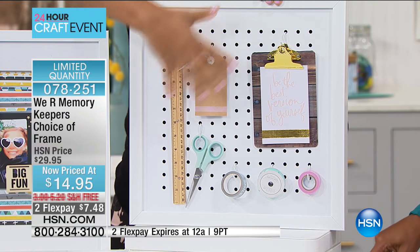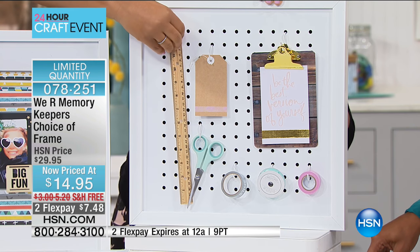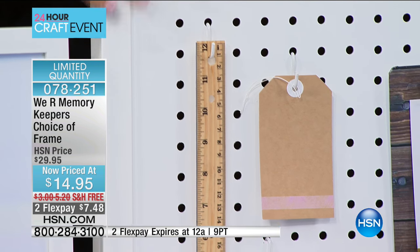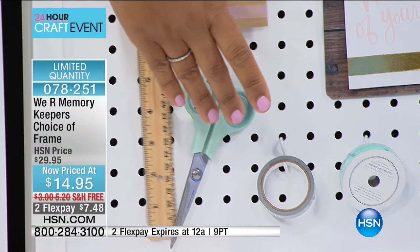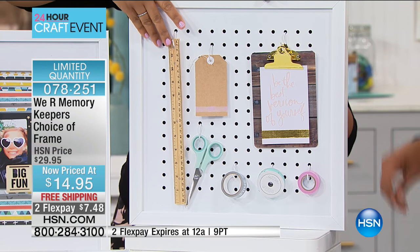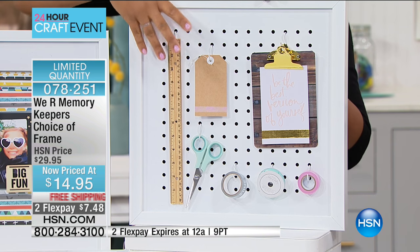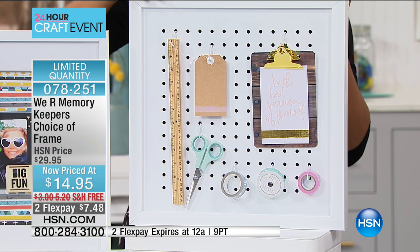And this is a kind of grid of pegboards, and it comes with 7 hooks where you can hang things like your ribbon, your ruler. And again, it's beautiful to look at, but it's so functional. Just reach up, grab what it is you need, your scissors, your tape, your ribbon, a little clipboard. We've just given you some suggestions here, but I'm sure that you can look around your craft room right now and think of all the things that could be neatly nestled right here in front of you and on your wall, kind of in that gallery style.